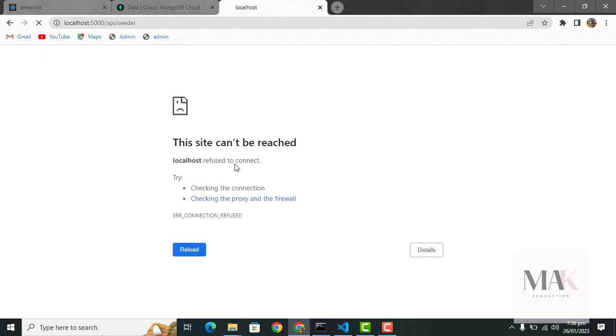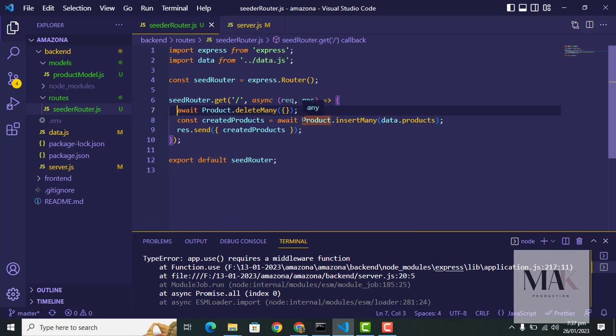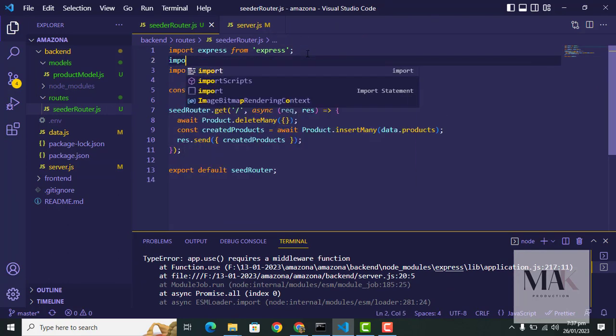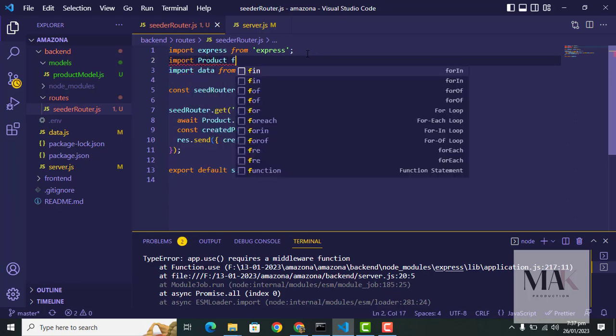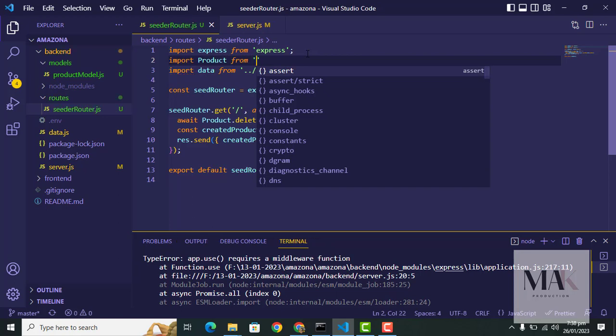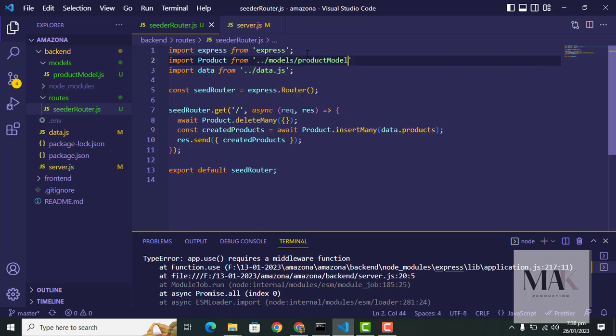So the site cannot be reached. Let's check what the issue is. Fine. You can also add import Product from ./models/product.js.